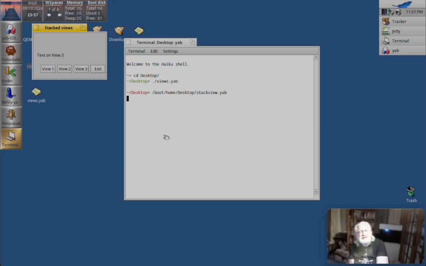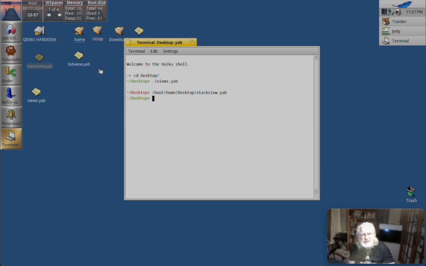So you either set your window to be non-resizable, or you can set the layout, which is another command, to not follow this corner, but to follow that corner instead. Okay, so that's the stack view. Let's test the exit button. There we go.